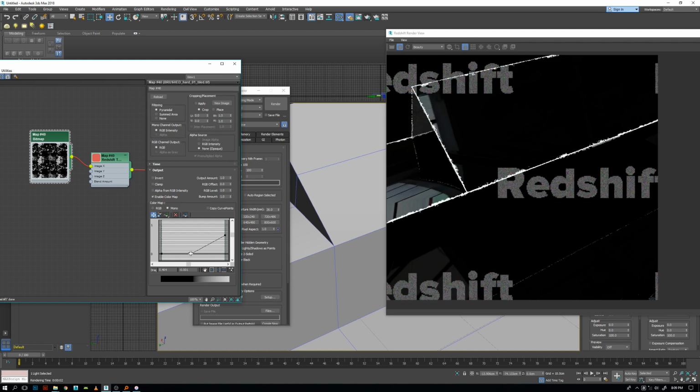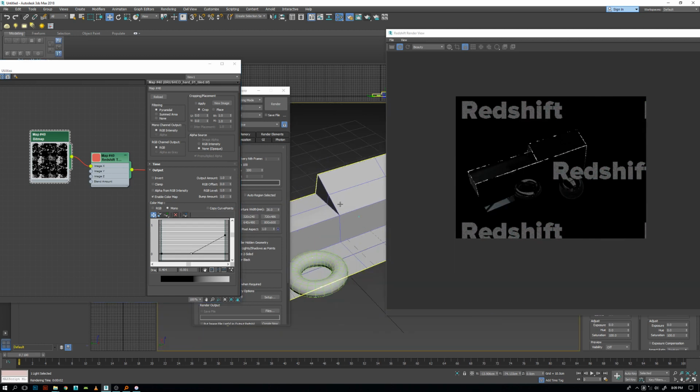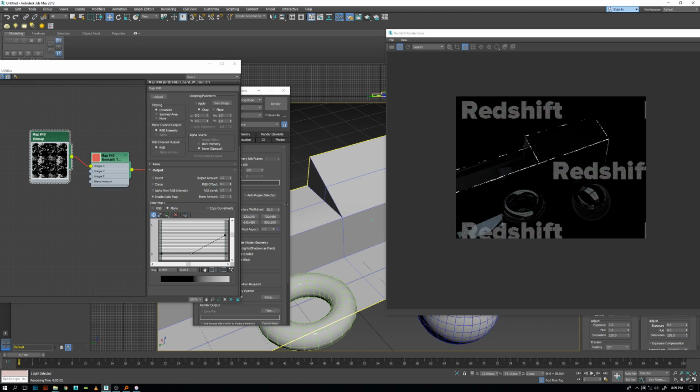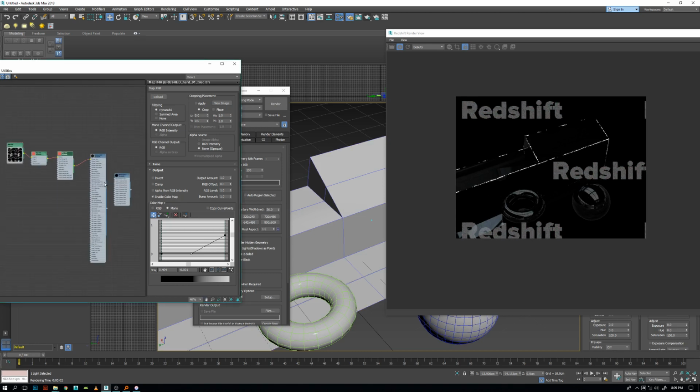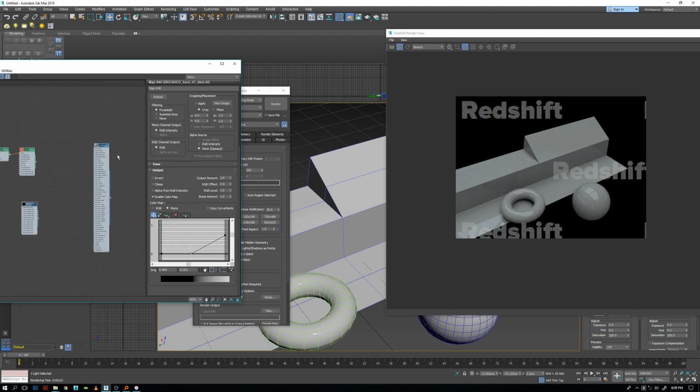I think that looks good. Now that we have a map that looks okay for the edges, we can just use that for now. I won't go into tweaking it too much because it is a tutorial after all, just to get the basics.